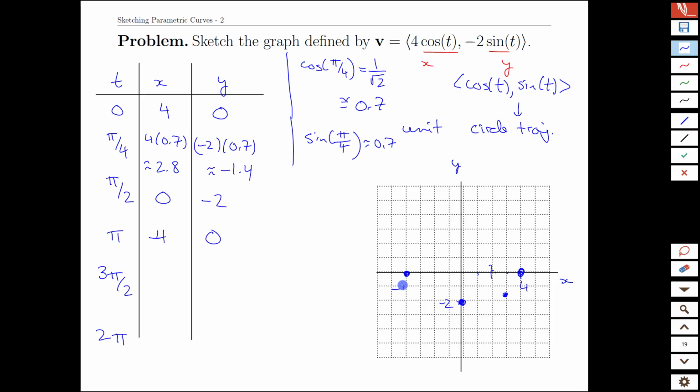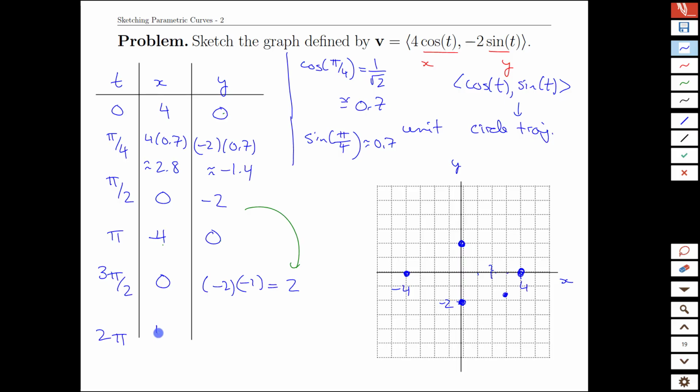When we go to the next step of our graph at 3 pi over 2, we're going to be at cos of 3 pi over 2, which turns out to be 0, and sine of 3 pi over 2, which turns out to be negative 1. But it's not just negative 1, it's negative 1 times that leading negative 2 out front, and so we get positive 2. And so we see again that alternating 0 minus 2 to 0 positive 2, 4 0 to minus 4 0. And that puts us exactly where we'd expect to be if this was a circular type pattern.